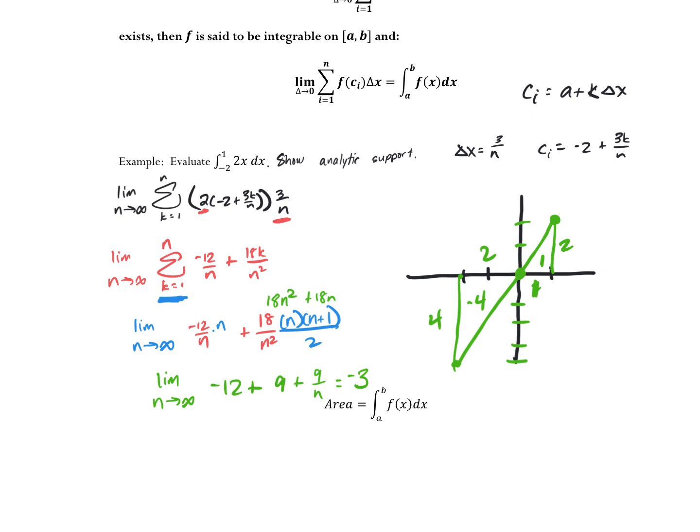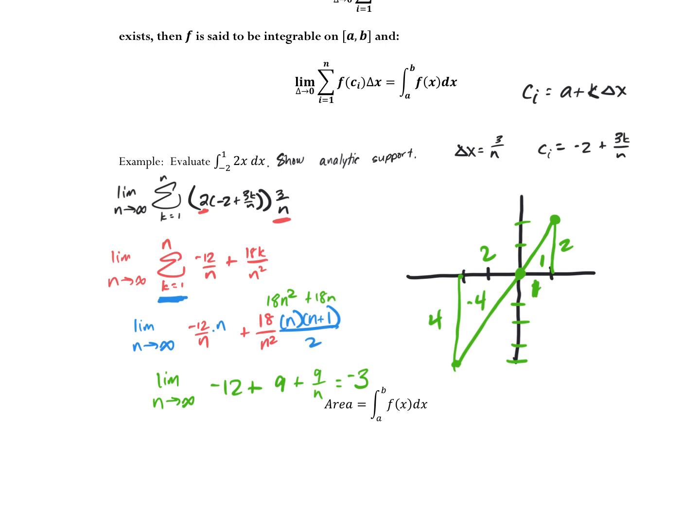If we get something like this, how do we know whether the bounds are important or not in terms of solving it? Let's say I went with the way on the left. We use the bounds, because that's how we got the 3 over n and the 3k over n and the -2. How do the bounds influence these two things, the A and the B? You can't do this without first recognizing that the bounds tell you what delta x is, and they are also related to C sub i as well.